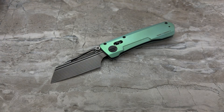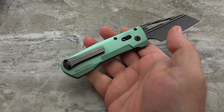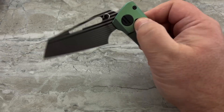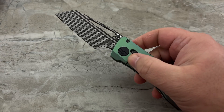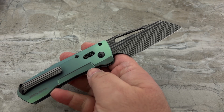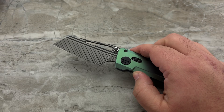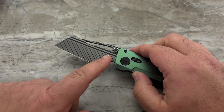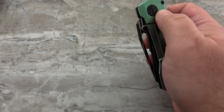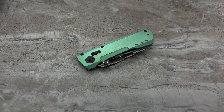One of the other things you might find interesting is the blade itself as well as the pocket clip. You're looking at it going, that looks a lot like bacon or galactic bacon Damascus — and it does. However, it is not Damascus. This is actually just good old M390. What they've done is a black PVD on the M390 and then a laser pattern through it to give it this unique look. So you're getting the look of a very expensive Damascus without having to pay that very expensive price.